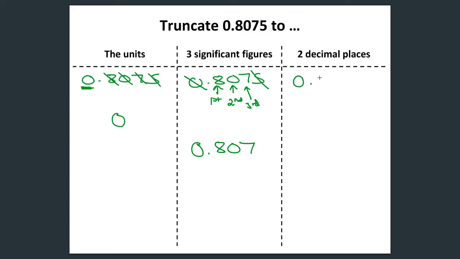And then the last one, 0.75. So 2 decimal places is here, and we're going to get rid of the rest of this lot. So 0.8. Now, even though the 0 has no value, 0.8 and 0.80 are exactly the same. It's like when you're rounding. It wants 2 decimal places. If you put 0.8, although it's worth the same, it's exactly the same number, it isn't 2 decimal places, so you're not going to get the mark. So 0.80 is our answer in this instance.